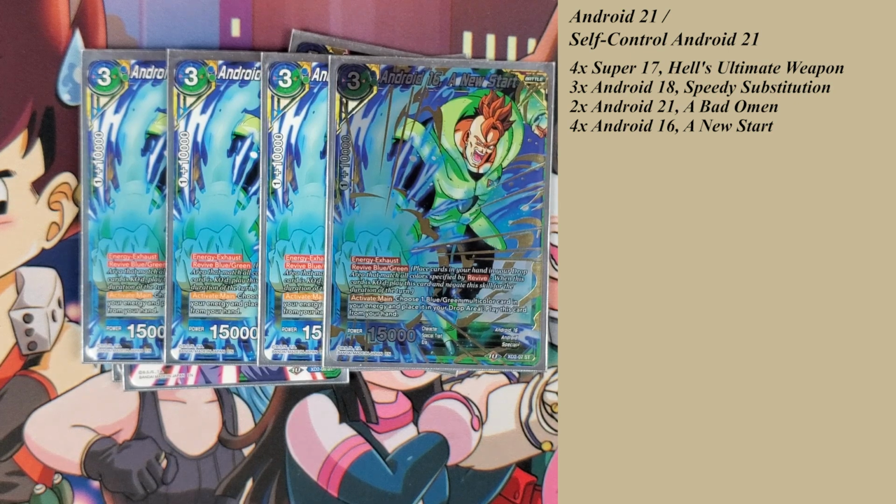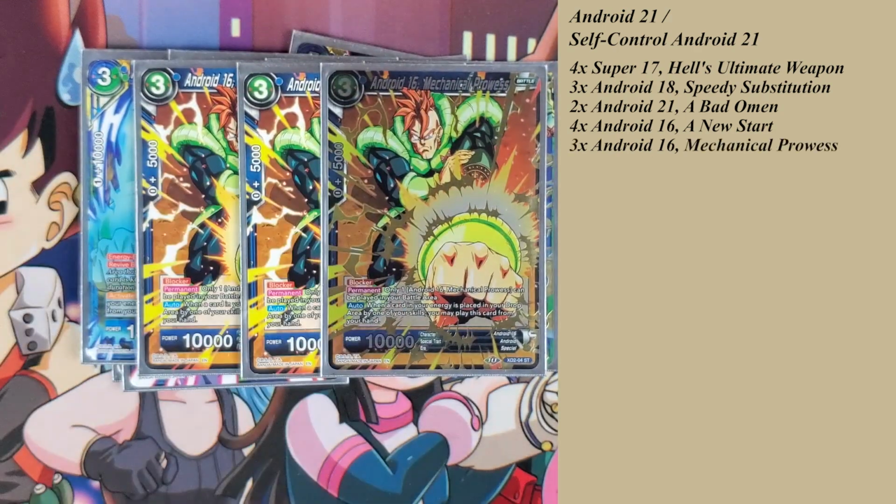But once you've sent that energy to your drop area, you can turn around though and play Android 16 Mechanical Prowess, which is a blocker. It's permanent. You only have one of them on the board at a time, though. And the auto is when this card is in your energy. When a card in your energy is placed in your drop area by one of your skills, you may play this card from your hand.